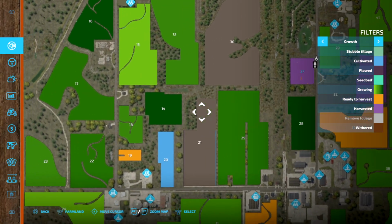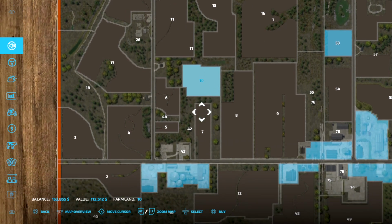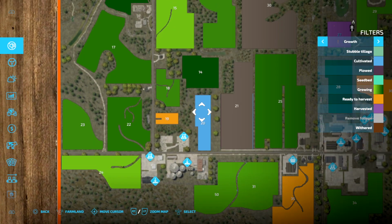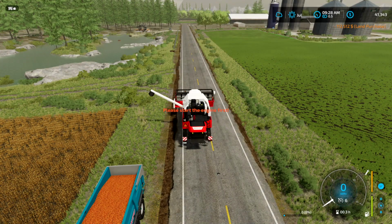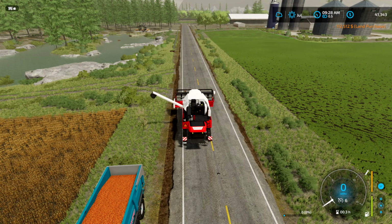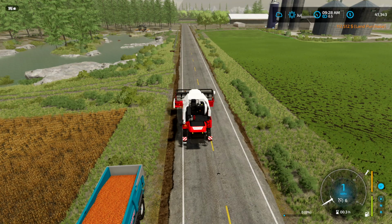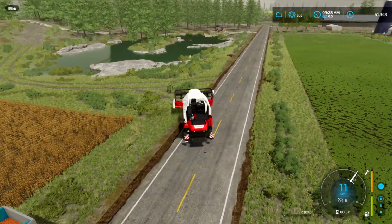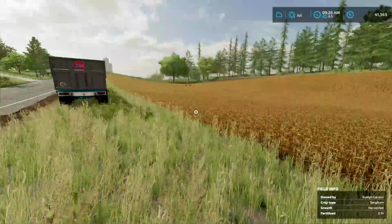It depends. If I'm going to buy 14, which really seems like the only one that we can get. I don't want number 7, too small. If I want 2 fields, it really has to be this guy right here. So there we go. We just did it. That means I can take this harvester over there, drop it off. It will be ready to go first thing August morning, bright and early. So let's just park it off the road. Shut that off. We'll move it later.